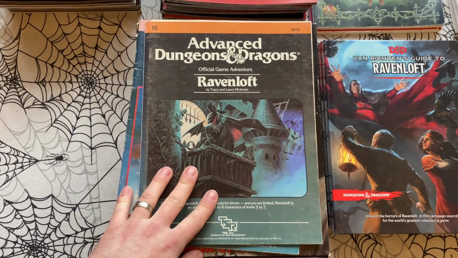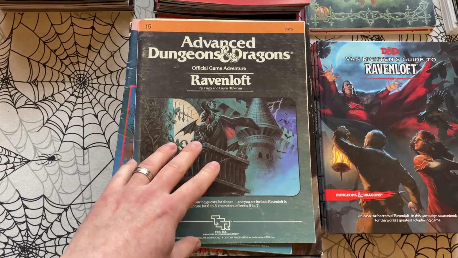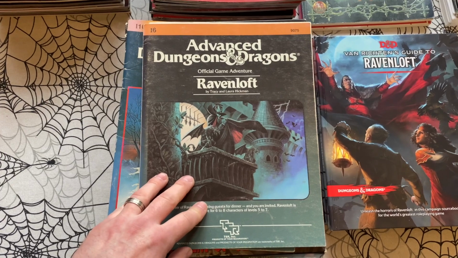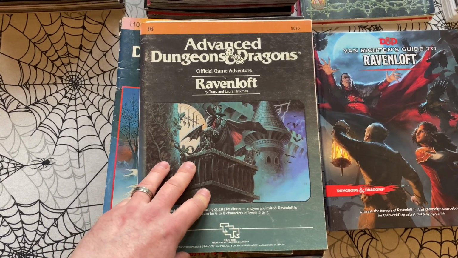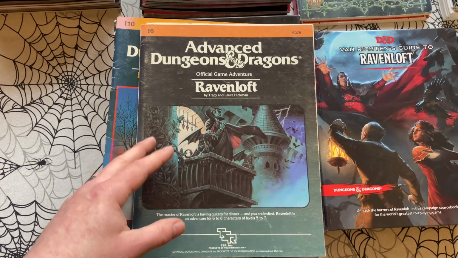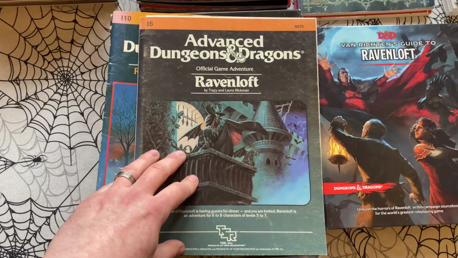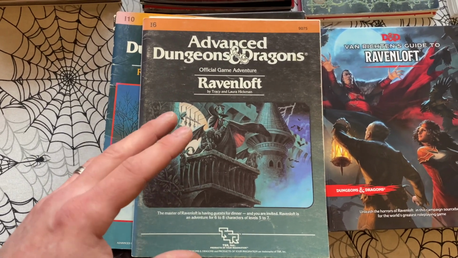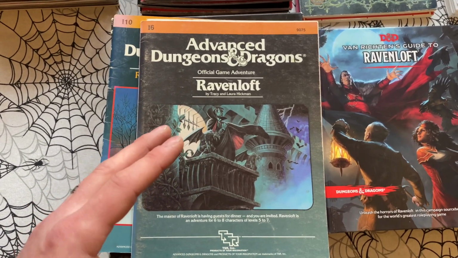So here is Ravenloft I6 by Tracy and Laura Hickman, and this is the quest that kicked all of it off, and it was one of the quests that was a bit of a game changer for Dungeons and Dragons anyway. It's very narrative driven, even though it's got a sprawling castle to explore and surrounding lands, but this is what created Ravenloft. So Ravenloft, the demi-plane of dread, is a realm where evil is rewarded its own land.